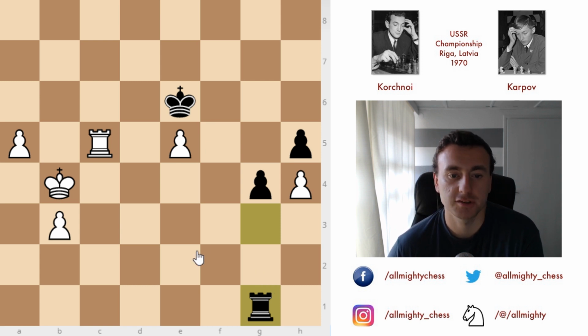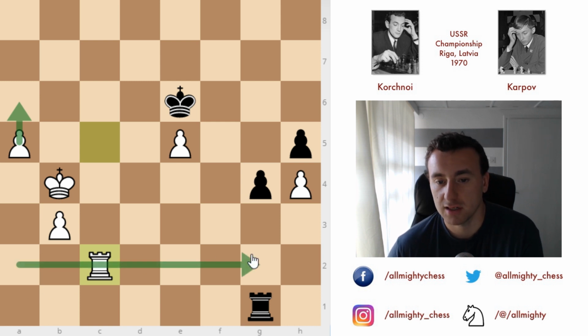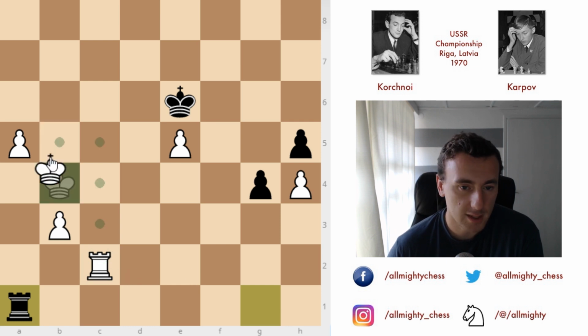Of course, a lot of moves are here winning, and he chooses rook to c2. Also, a6 was possible right away, but he wants to put the rook on the a file, and also defend here on the second rank, so when the pawn comes on g2 that he can maybe capture it. If rook to a1 was played, then king to b5 or even rook to e2 is possible.